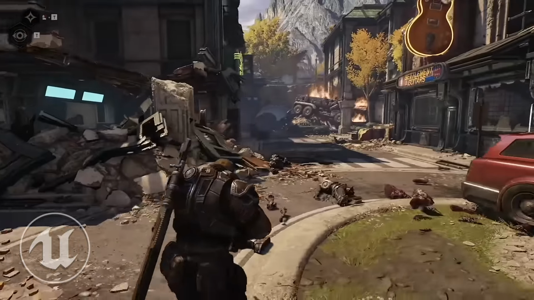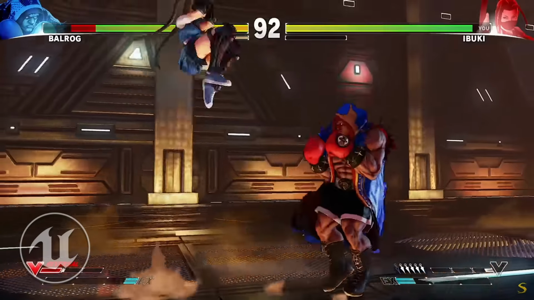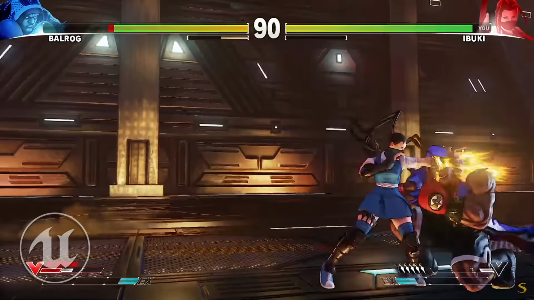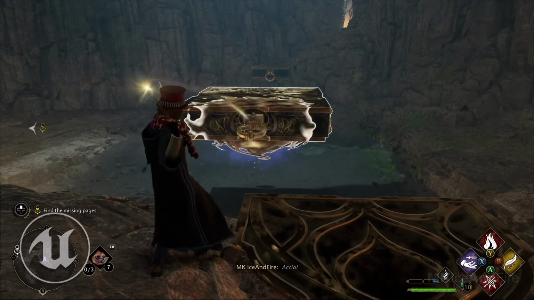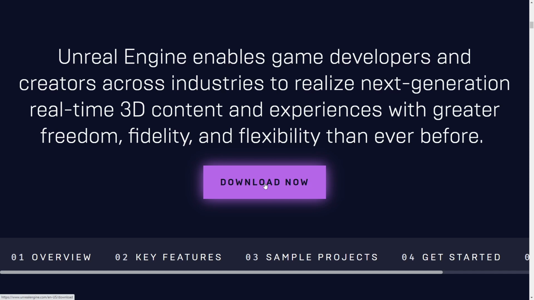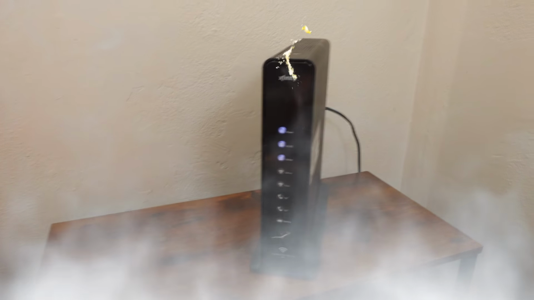I have to admit I was a little intimidated to try Unreal because it has a reputation for having a steep learning curve. It's capable of creating truly impressive graphics in games like these. But can I harness even the tiniest bit of its power? Let's find out. Well, first thing I notice is that the program itself is huge. My computer and modem were struggling just to download and install it.